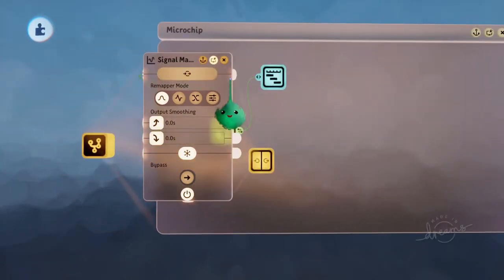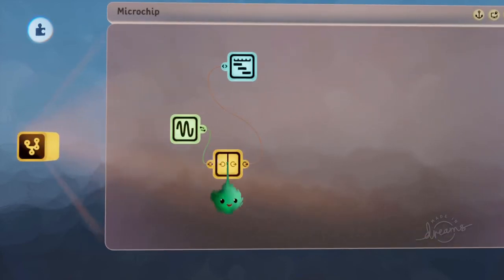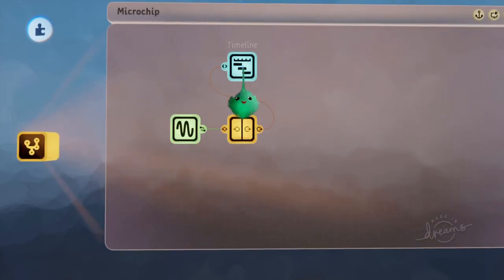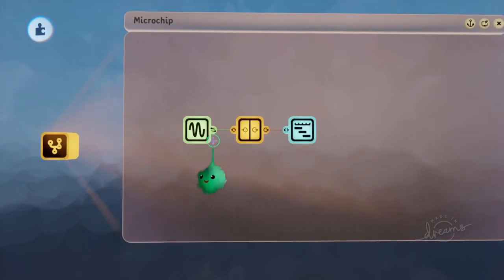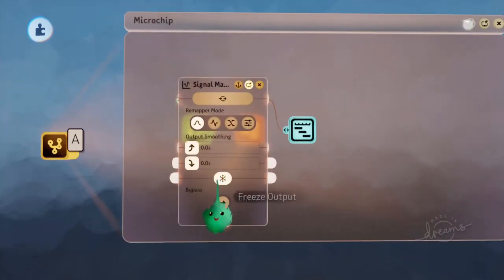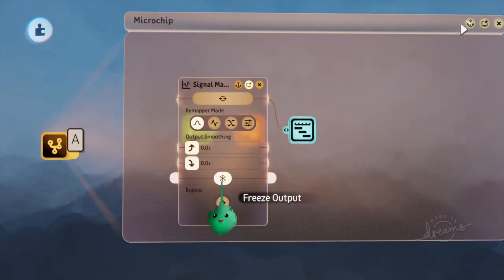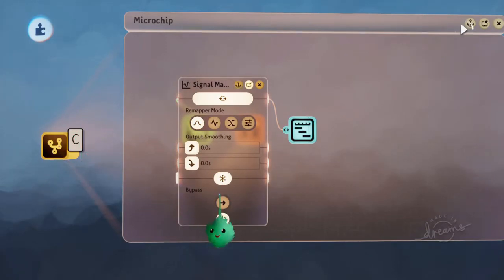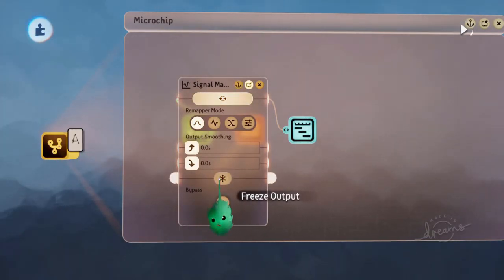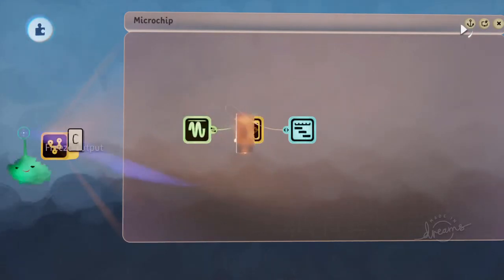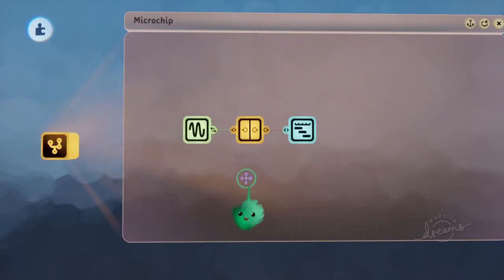So if you wire that into the playhead instead, so it's going through the signal manipulator and then into the timeline, now we can play time, and when we unfreeze it, it's randomizing, and then we freeze it, and it's not randomizing. It just locks in whatever it was at the time. So that's how we're going to generate these random things.